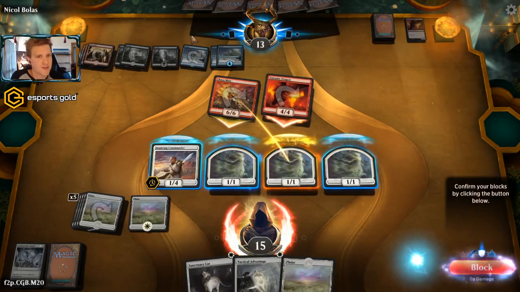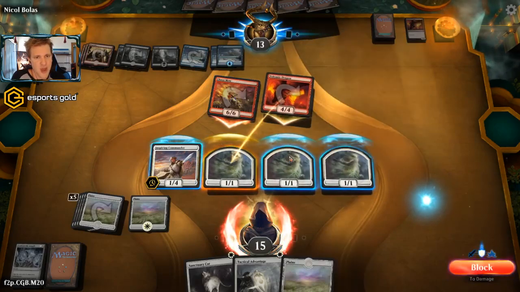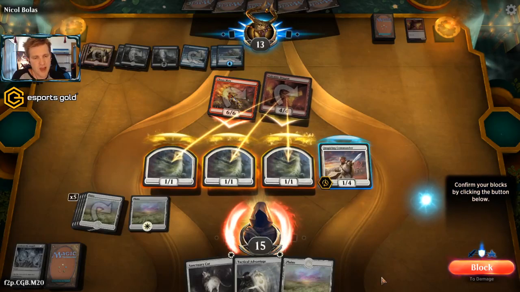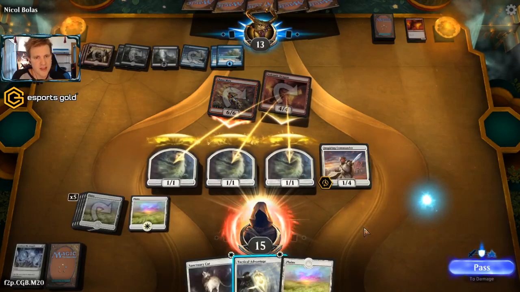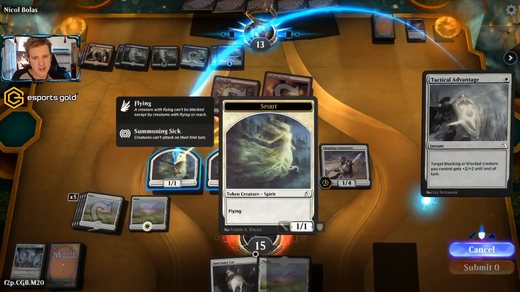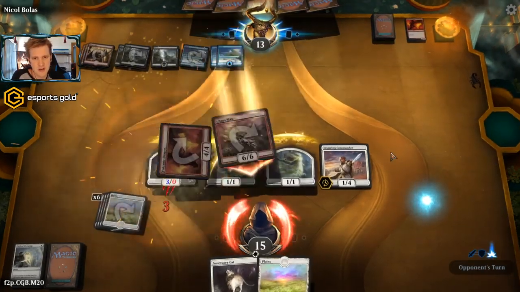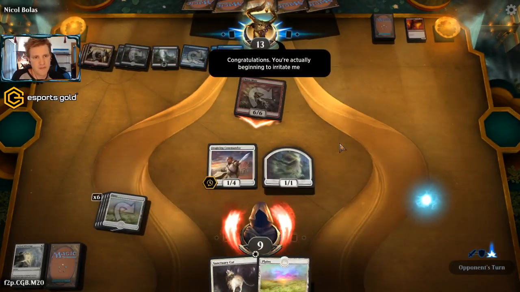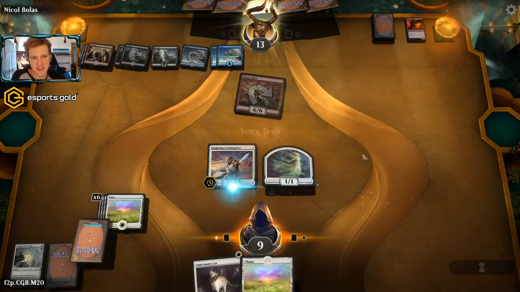I do think the game wants me to kill either the dragon or the Chaos Maw, so I'm going to go after the dragon. The flyer is a bit scary. Once we run out of tokens, we won't be able to block it as effectively. So here's the confirming blocks. The opponent chooses this order, and we want to use Tactical Advantage on one of those creatures down here. Now the opponent kills 2 of our tokens, loses their dragon. We keep 1. Congratulations. You're actually beginning to irritate me. And the Chaos Maw is still on the battlefield.